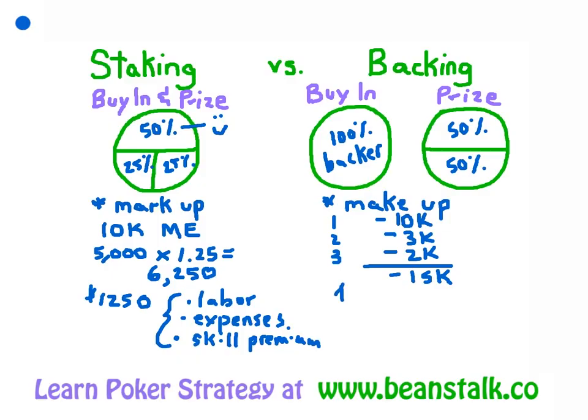Now the 4th week, you actually win a tournament and your net winnings are $100,000. You feel great and you might think, oh great, I get 50% of my winnings, so I just made $50,000. But you have to remember you're in makeup, which means we have to subtract your $15,000 in makeup from your 100K score. And your net winnings are $85,000. So you get half of that, 42.5K.